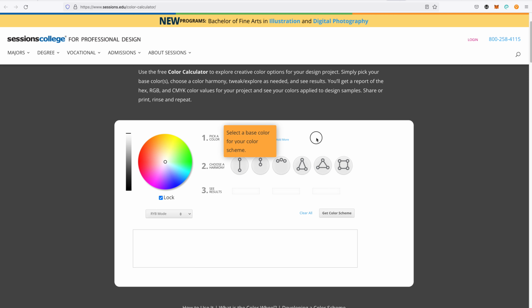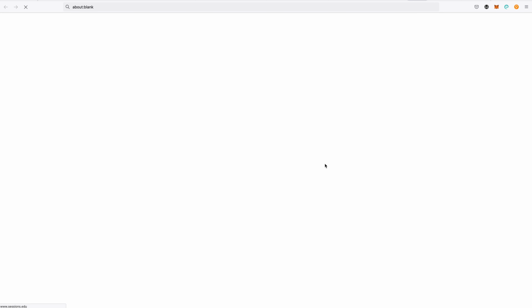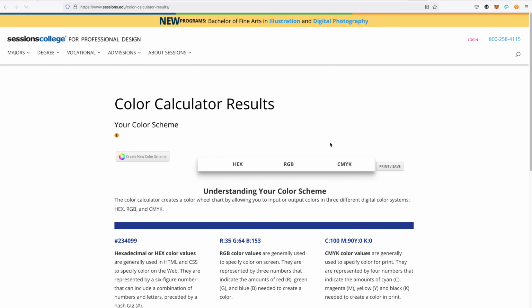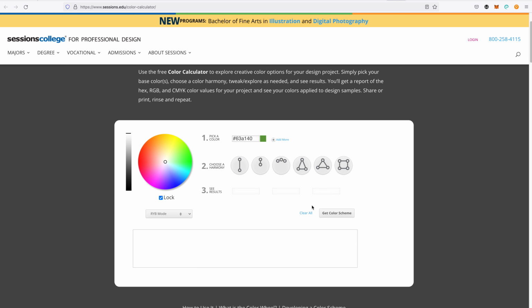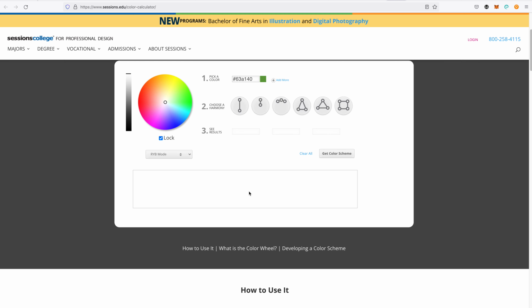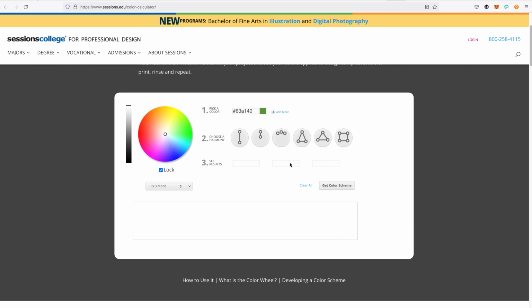Okay, so this is just one of many, many, many tools. So we'll put in that green color, for instance, right? Or we should have probably put in the orange to really work it out for that customer. But anyway, they'll watch this video, I'm sure, because they're interested in what I'm doing here. And get color scheme. No, I don't like that.